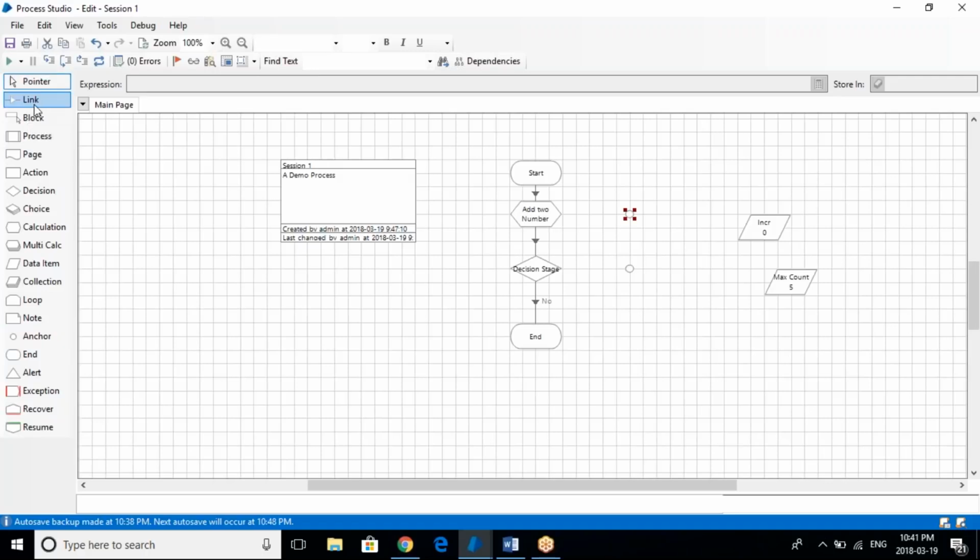Now you click on pointer and click on link. Left click and join this decision to this anchor, decision to this anchor, decision to this anchor.